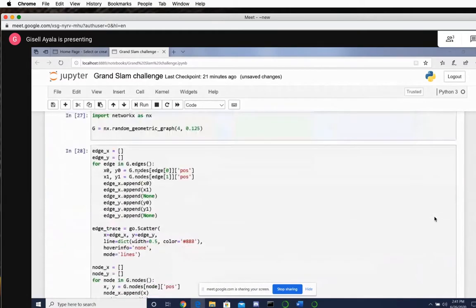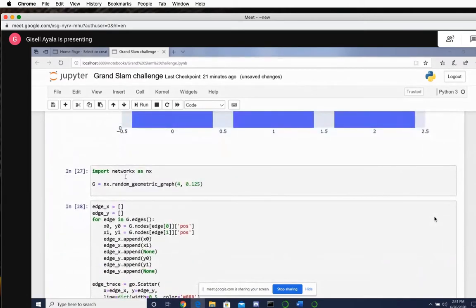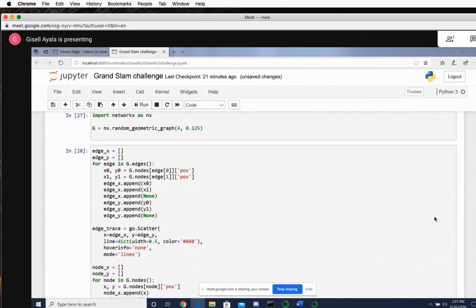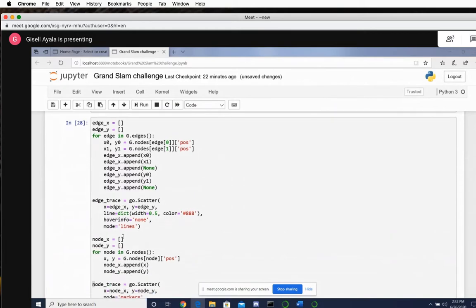After that random, just create a list with those 4 strings, and then in the correct block of code, try to have it grab the text from the list that you create. So after G equals NX random, just create a list like Grand Slams and have it be those 4 names.